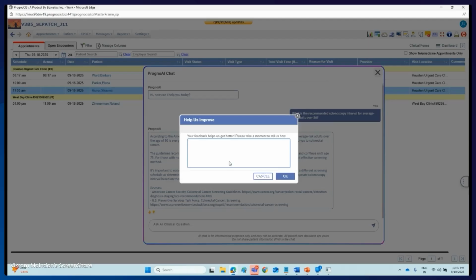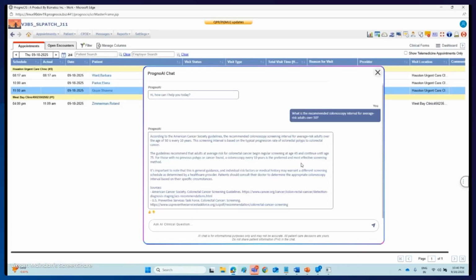And so if you type in your feedback here, this information is sent back to the PrognoCIS team so that we can help improve the responses from the PrognoAI chat.